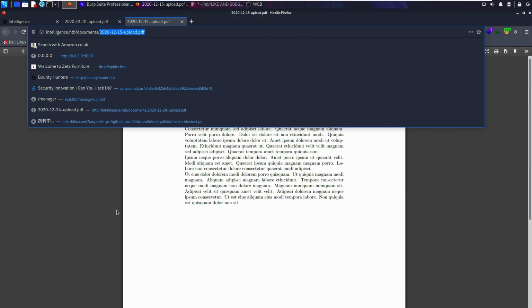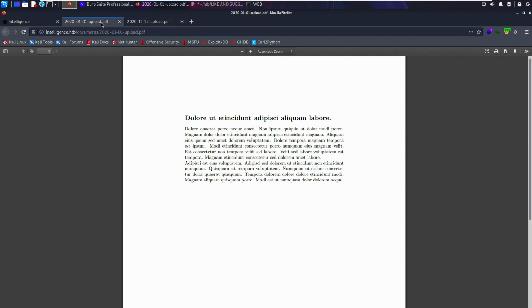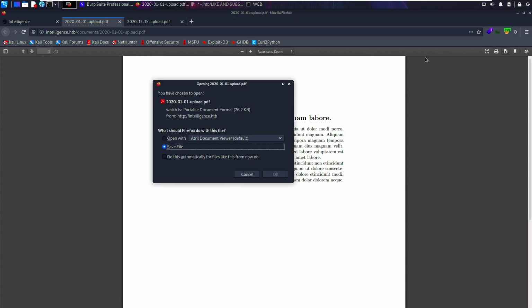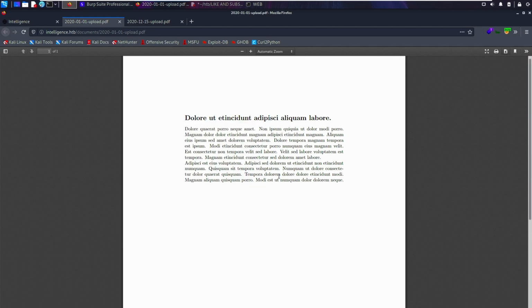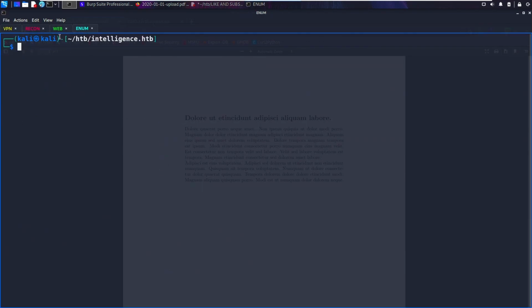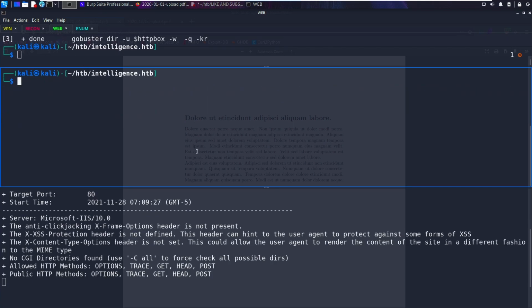What struck me as interesting in this case as well is that these documents are full of basically just Latin filler text, but maybe there are some that aren't. Let's go ahead and download one of these documents and see what we can find from it. Go ahead and download. Want to save it? Yeah, cool. I'll go ahead and just put it into my enum directory. Actually, we'll just keep it simple and put it into here.